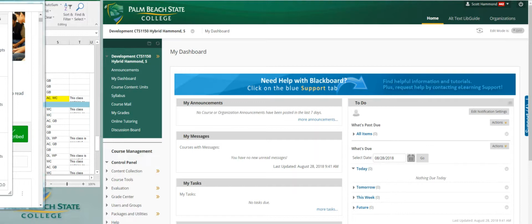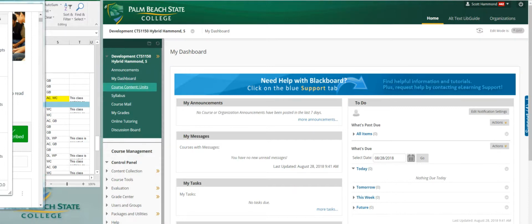So let's back up. We've got this as your dashboard within the course. On the left you'll see announcements will pop up here. I need to turn off announcements there. You don't need to see it, but you can go back and look at previous announcements here. Course content units is where the brunt of the course is. The syllabus will take you to my homepage where you can navigate to the syllabus for each course. Course mail is where you can communicate with not only me, but other students. So if you need to reach out to me, do it here, course mail. Check your grades. There's online tutoring, and there's a discussion board if this is a hybrid or online course. Face-to-face courses do not require discussion.